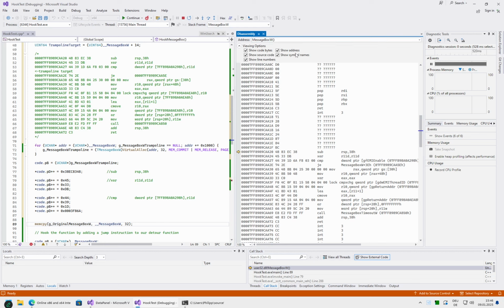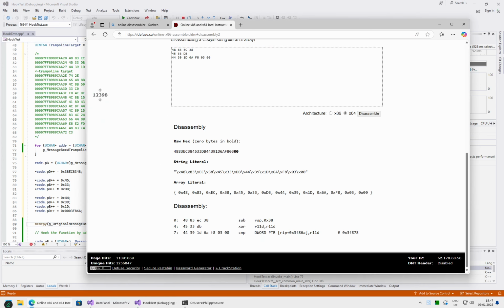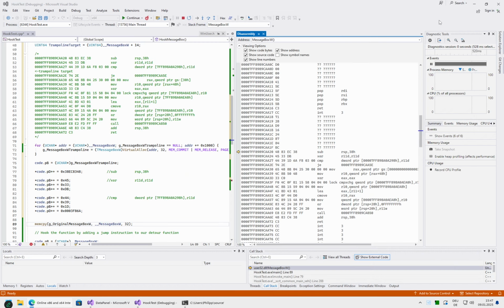Right. So here we don't want symbol names. There's nothing we could change to make it actually show the proper disassembly. I said this is not really made for analyzing what's happening there; it's really just made for debugging.